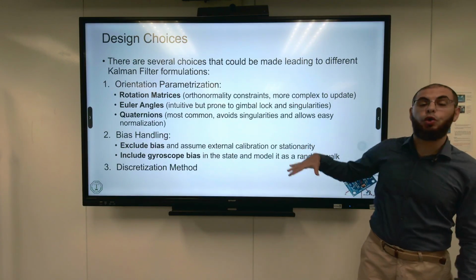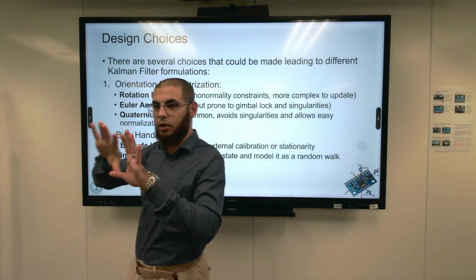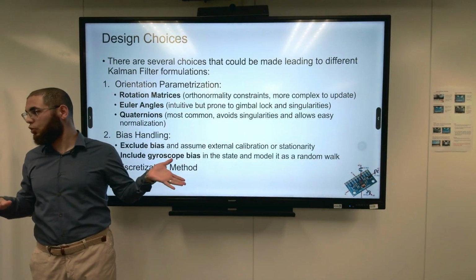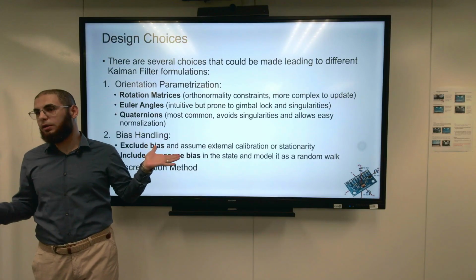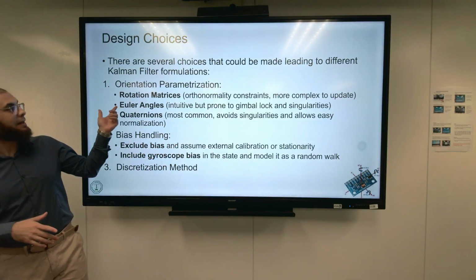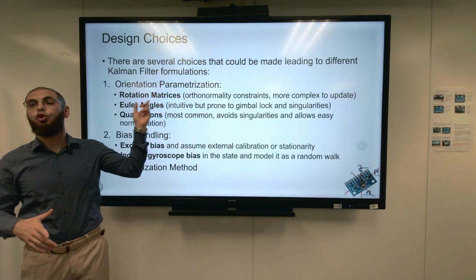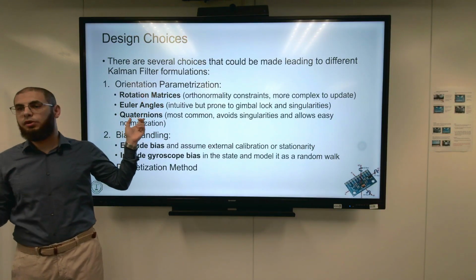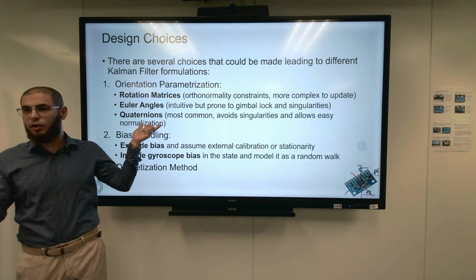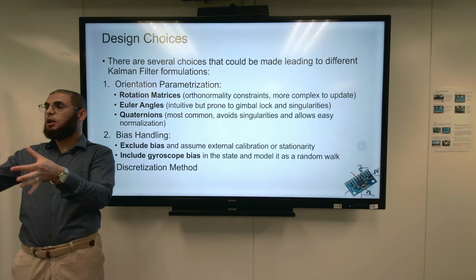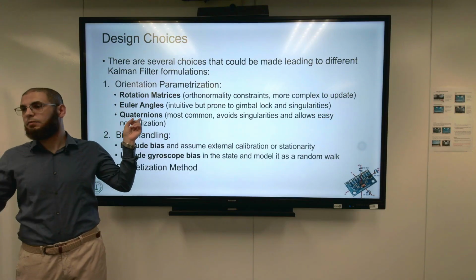There are many choices that you need to take into account to actually solve this problem. This is just a general overview of how people actually solve it, and by making these design choices, you can get different algorithms and different performances. The first one is: do I describe the orientation by rotation matrices, Euler angles, or something else called quaternions? Quaternions we never discussed in the course, though I mentioned them here and there. But in real applications, a lot of people use quaternions. For example, ArduPilot or PX4, the flight controller, actually implements the algorithm with quaternions.